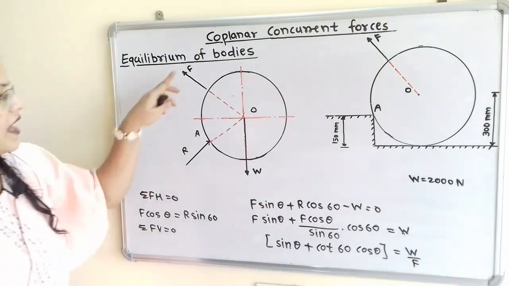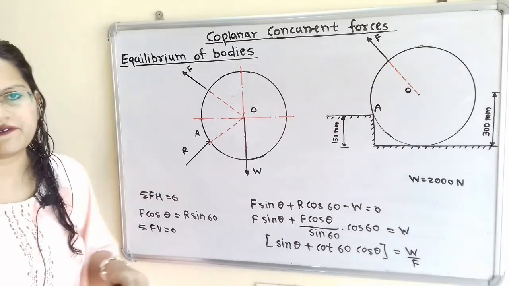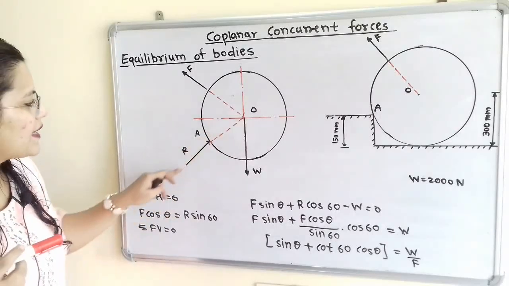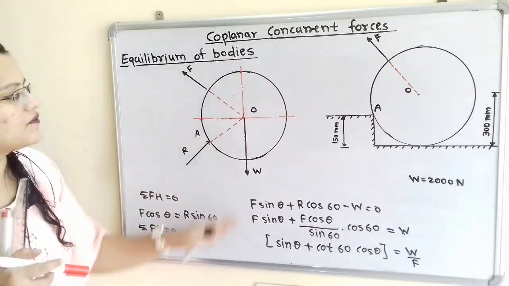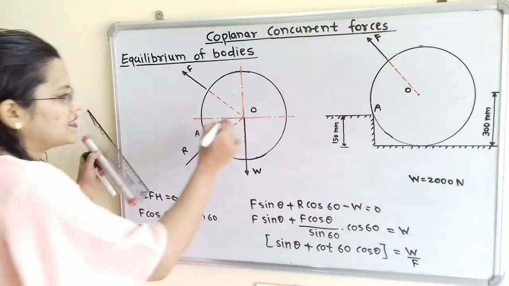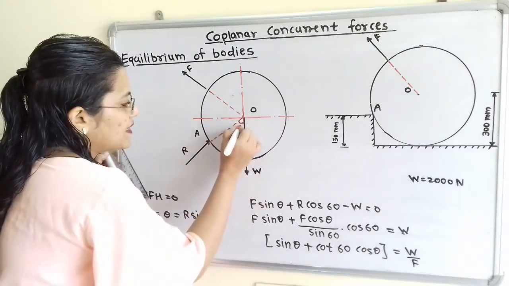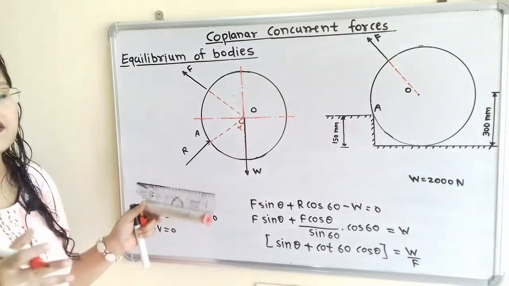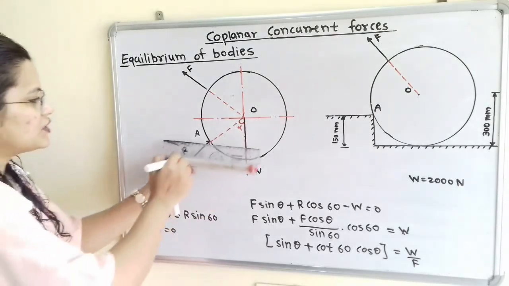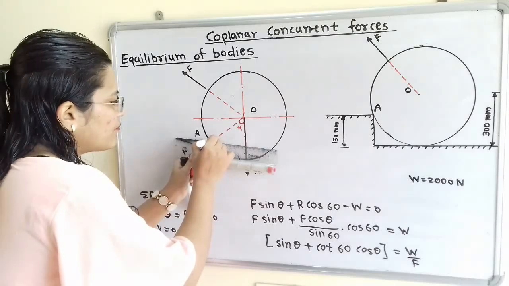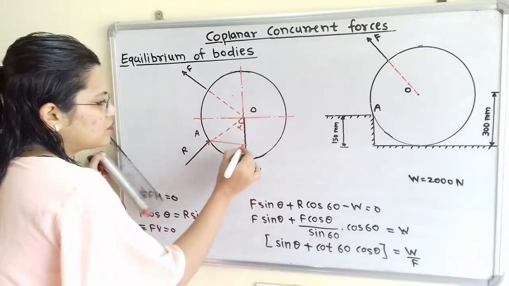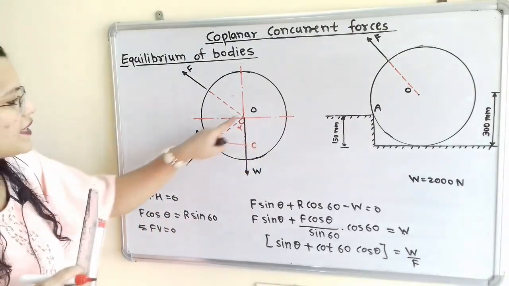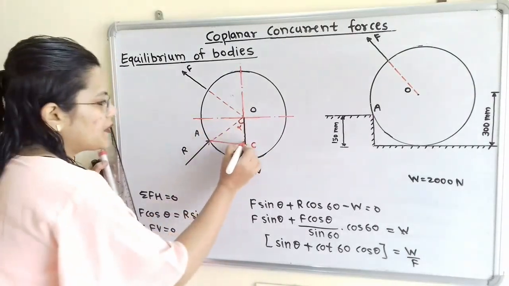Now we have to find out the magnitude of this force F. So first we will find out the angle theta made by this reaction R with this vertical line. So here is the angle. So I will say that this angle is alpha. If I make here one construction as I made in the first condition, I will draw one perpendicular line passing through point A on this vertical line. Here is the triangle AOC. Now this is the perpendicular line.